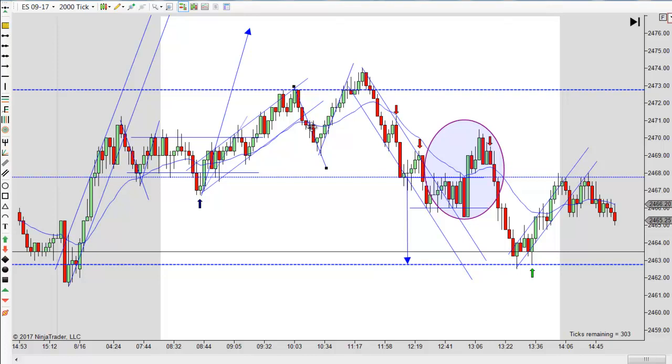If you look at the other side of that, you can see that's a nice tight little channel working out there, and we actually get a close outside right here. We turn up and we go down and make a new low and then bounce. So if you saw that, which I'm guessing most people didn't, then I'd be okay with you entering there. But yeah, that's a few of the nuances of the day.